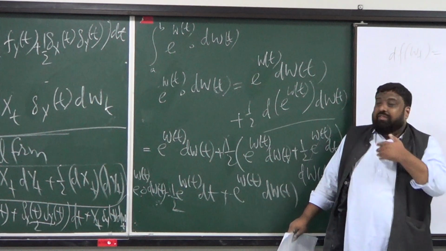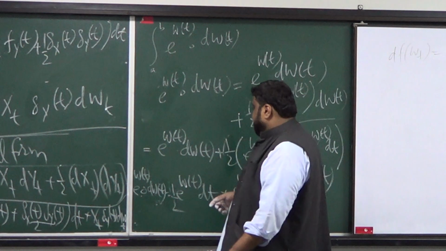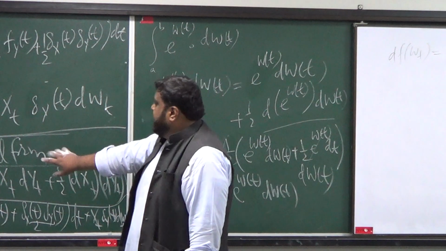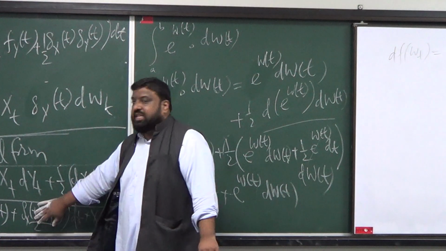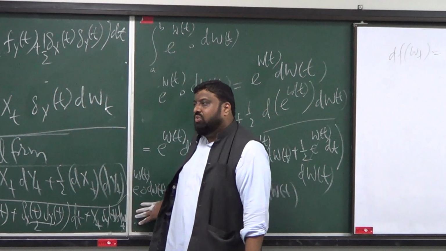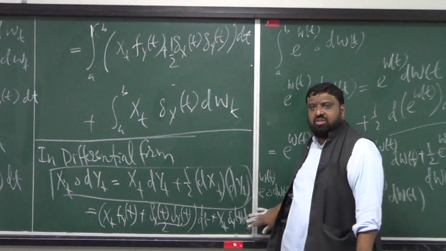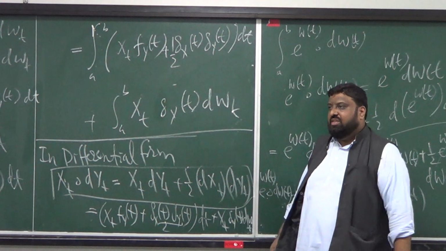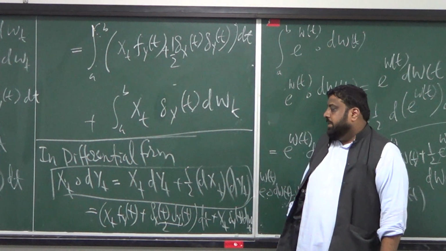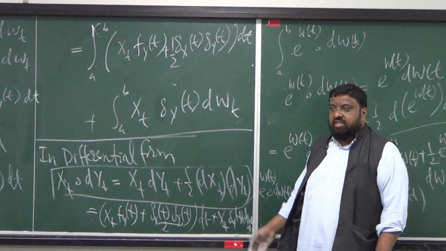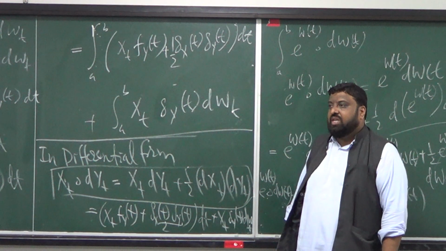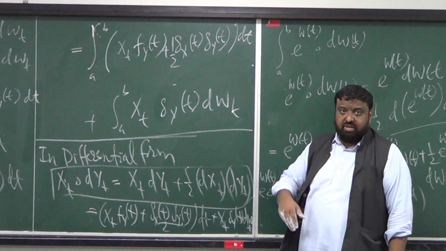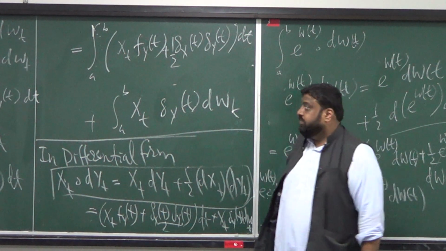So see, even if you have a Stratonovich integral of a process with another process, the expression that we have derived shows that it is again going to be an Ito process. So the Stratonovich and Ito integrals are related with each other. If you have something in Ito form, you can write it into Stratonovich form, and you can do it the other way around as well.